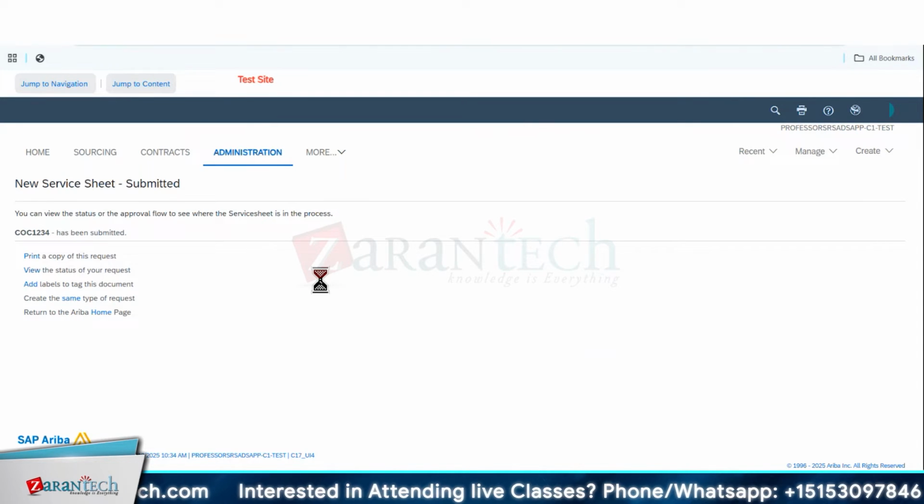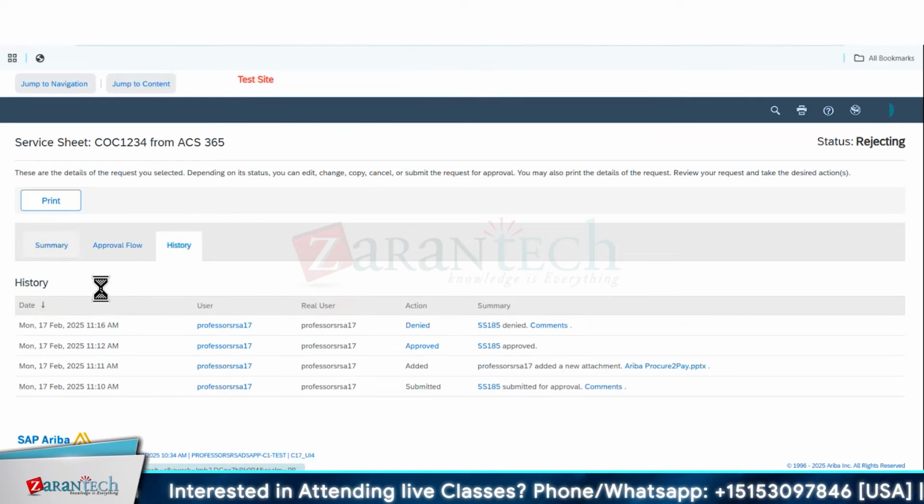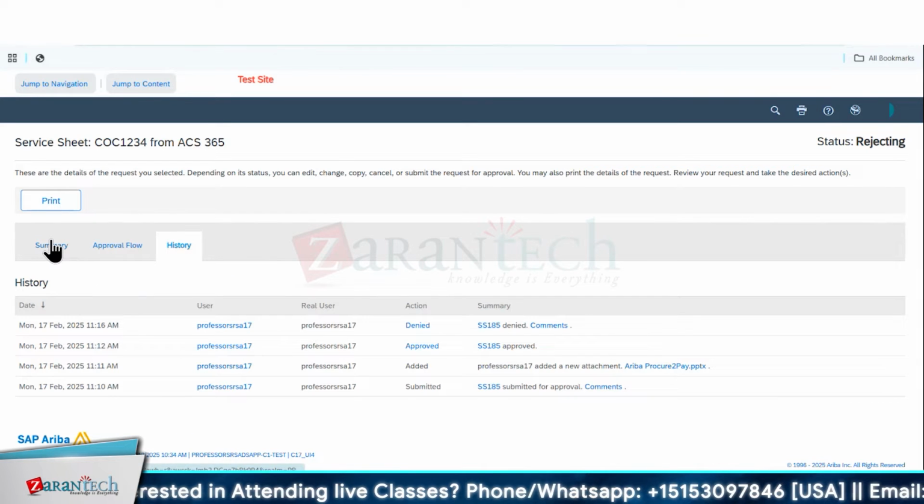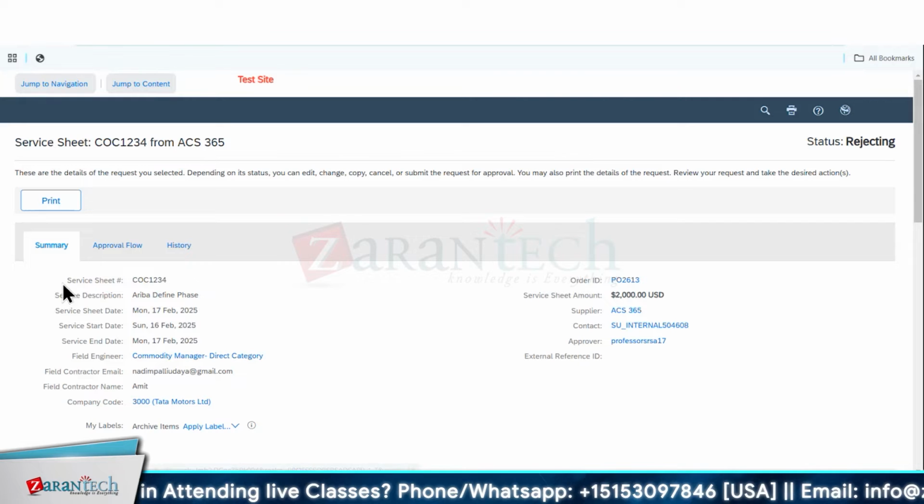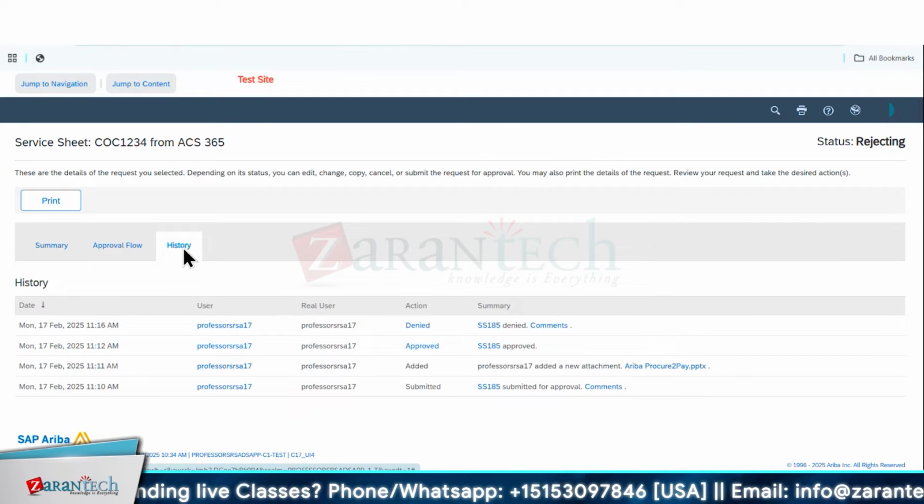If you view the status, can these force commands or options be available only to some set of users, or will every user have them? Yeah, good question. This requires access. For example, there is a service sheet at the receiving administrator. Only they will have this access.